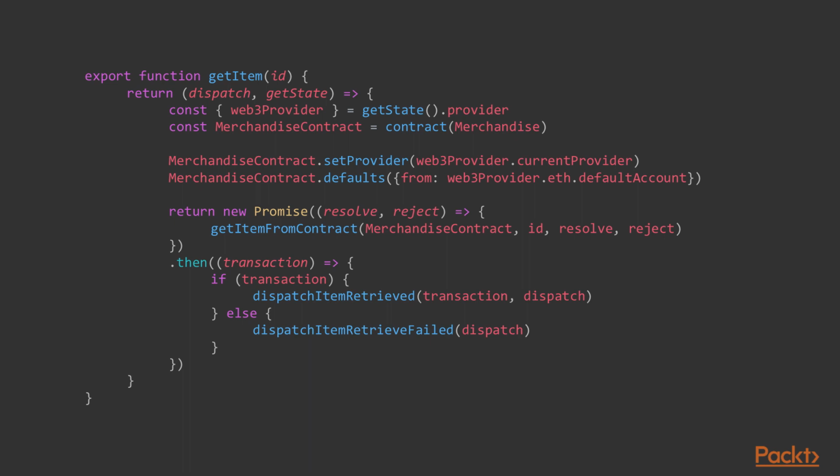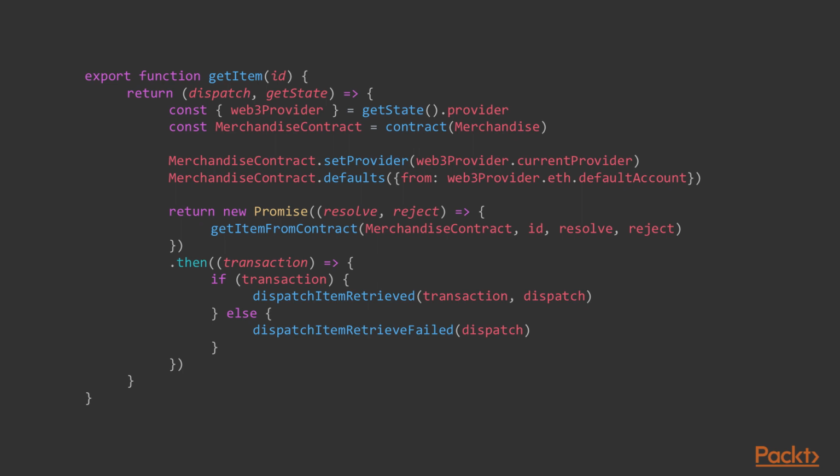Remember just a minute ago, back when we used componentWillReceiveProps to see when MetaMask injected our Web3 provider? That's this guy right here. And we're getting it from our state so we can use it here. It's going to allow us to talk to the Ethereum network and interact with our deployed contract.